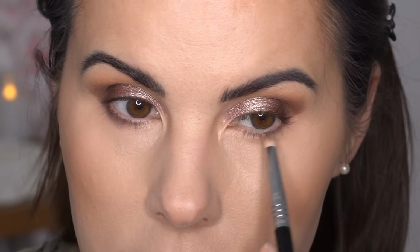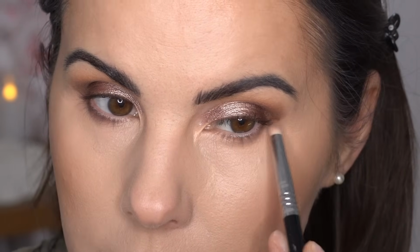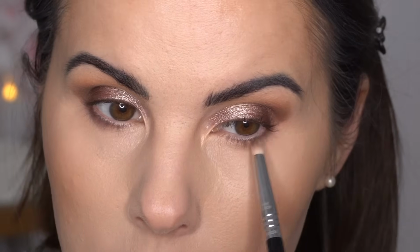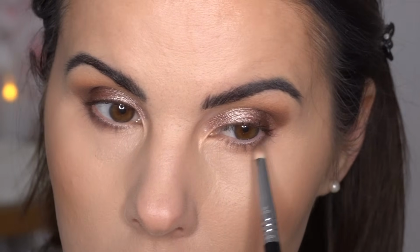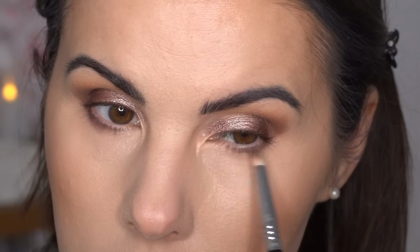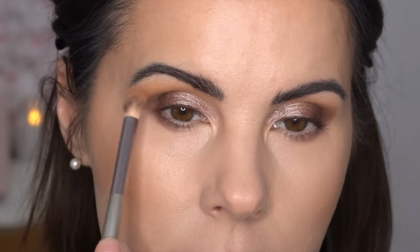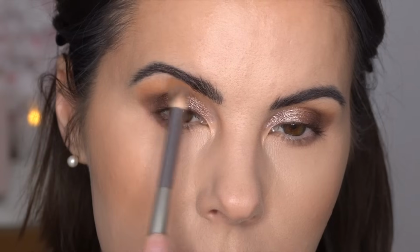You could also use this shade as the outer V, but honestly, I feel like that dark shimmery brown worked really well in the outer V. But yeah, I really like this eye look. It's definitely the one thing that's saving this makeup look. And then I'm just going back with some of this color. Tap off the excess. Just gonna blend some more around the edges there.